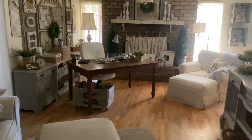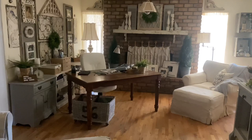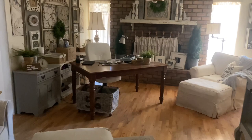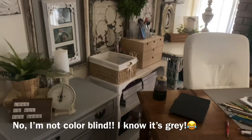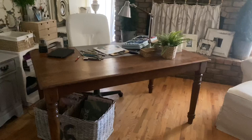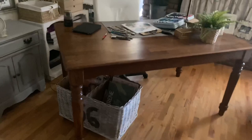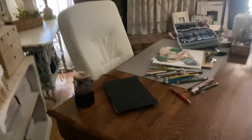He's such an easygoing guy — he was fine with it. So I took that white chair that is right there, moved it here, got rid of another chair, and did some secondhand thrift store searching, which I absolutely love. Most of the things you'll find in my house are secondhand and have been redone. I got this little white cabinet at the thrift store, that little bookcase, and then I found my desk, which is actually a dining room table. I didn't paint it, which is odd for me because I usually love to paint furniture, but I really liked it brown as-is.